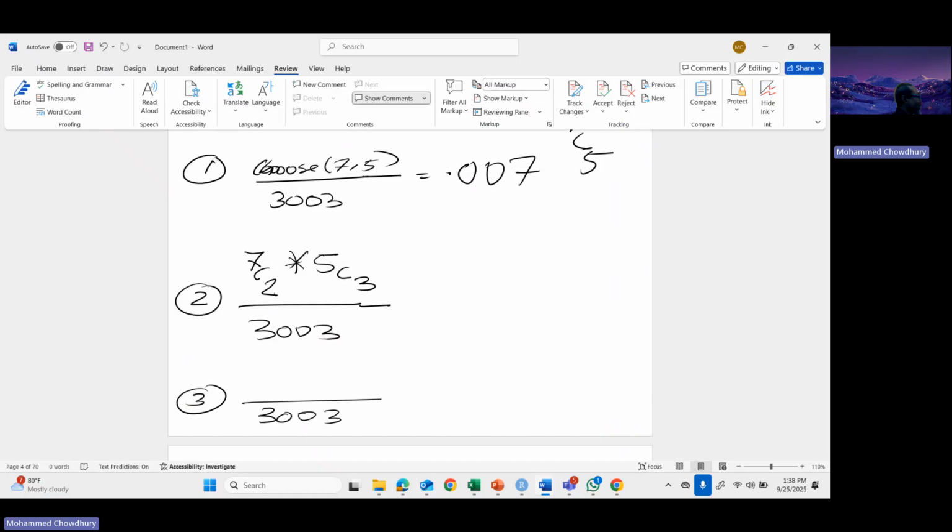So why multiplication? Why not addition? Basic principles of counting. Understand? Because this and that white can come, this and that white can come, and this and that red can come like this. So if you draw the picture like this, it will happen. Okay? So this is the basic principle of counting.